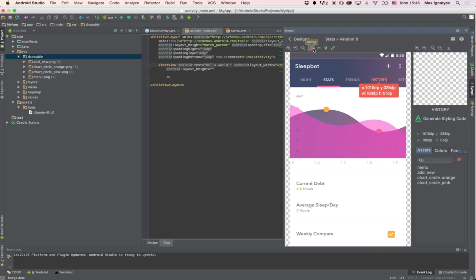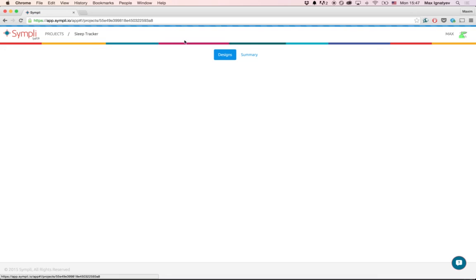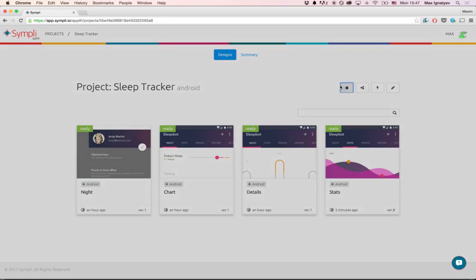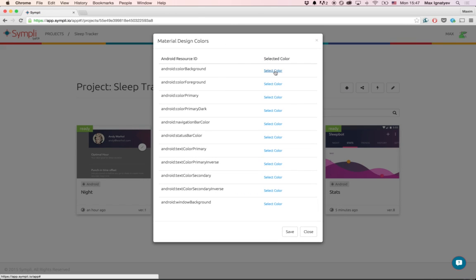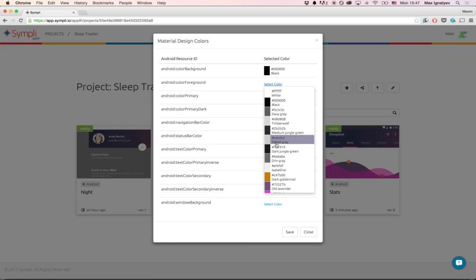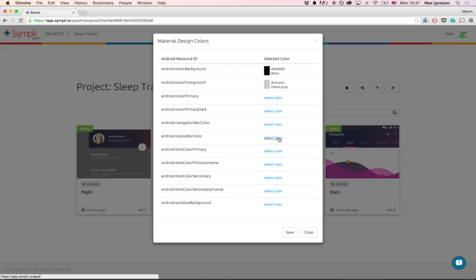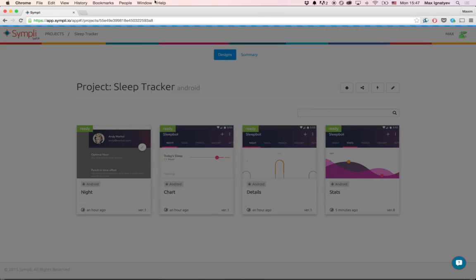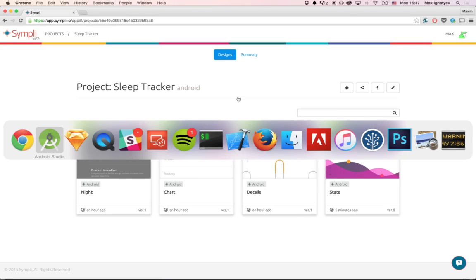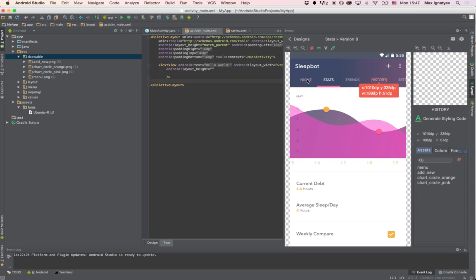Also, Sympli plugin for Android Studio provides a colors merging feature that will add missing colors in the colors XML to the selected colors XML file. We provide feature for merging of the fonts into the project, and if designers spend time on creating colors mapping for Android material theme in our web app, we also have a feature that generates Android material theme for the project. We're gonna make this dialog a little bit more visual for designers to make it a little bit easier for them to map the colors.